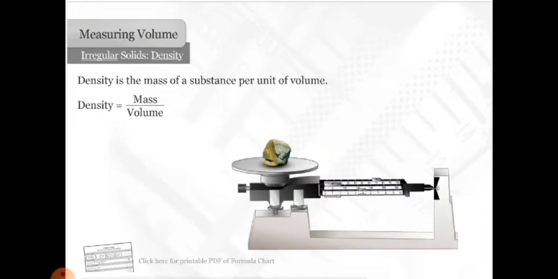Using a balance to measure the mass of the rock, we determine that it is 74.88 grams. Since we know that the volume of this rock is 31 2/10 milliliters, and the mass of the rock is 74.88 grams, we can calculate its density. When we divide the mass by the volume, we arrive at 2 4/10 grams per milliliter as the density.